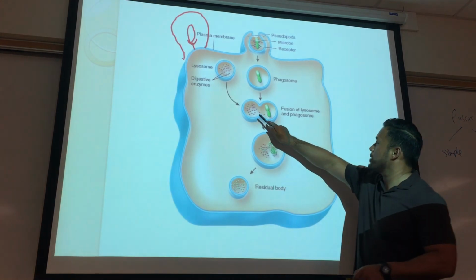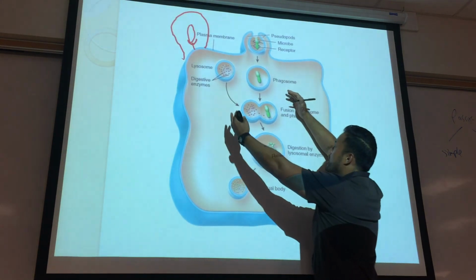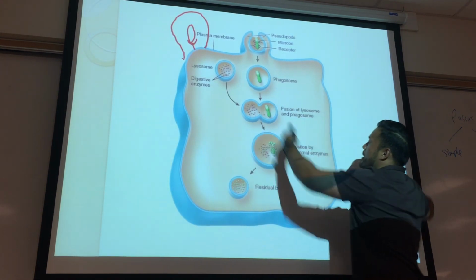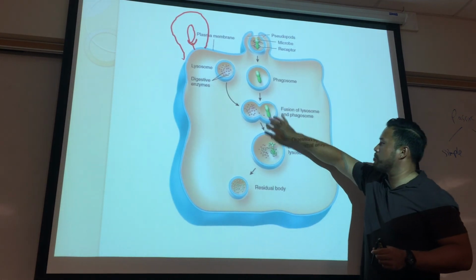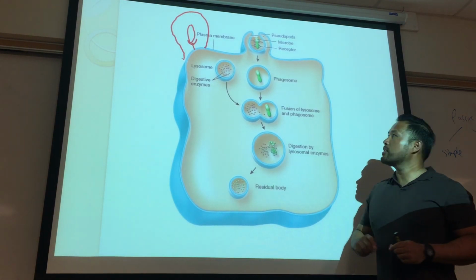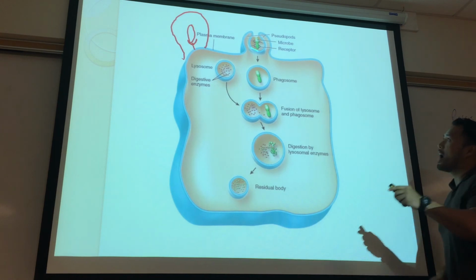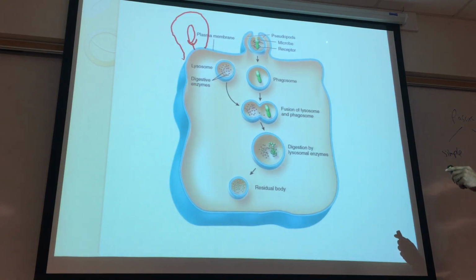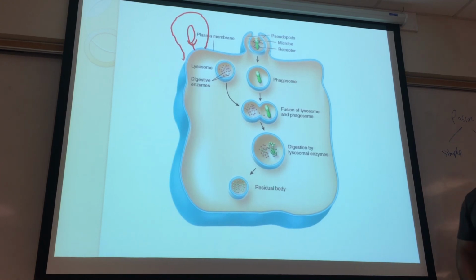These are digestive enzymes that will come in and fuse together with that phagosome to chop that microbe into a bunch of pieces. This is our way of a cell saying, I don't recognize this thing that doesn't exist. Let's swallow it whole, break it down, and now you've got all the components of that cell. It's a way for cells to eat something.